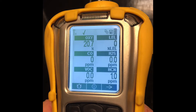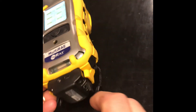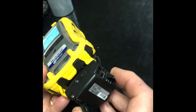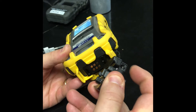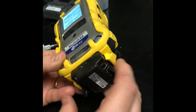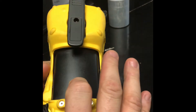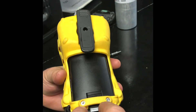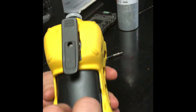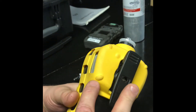Now we're going to talk about the Multi-Ray and some of its features. On the bottom of the Multi-Ray, this is your charging port adapter — charging cable attaches there, that's the only use for this. On the back you have a battery. Slide this lock forward and lift the battery out. This rubber case is removable by taking out these two hex screws, which will allow you to gain access to replace sensors.